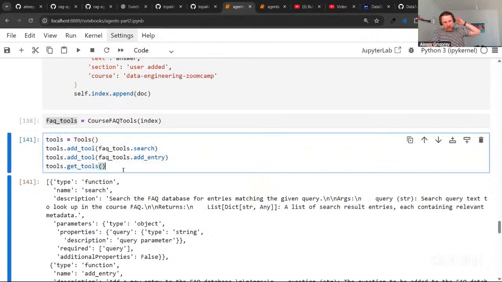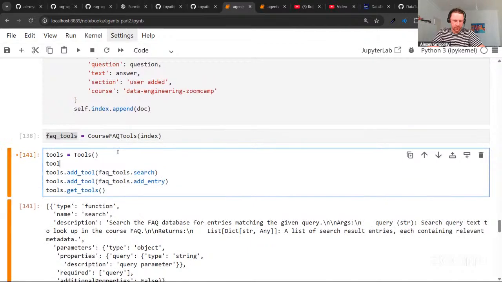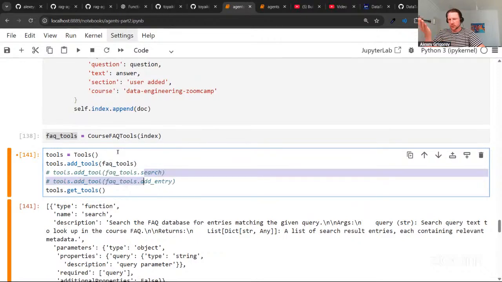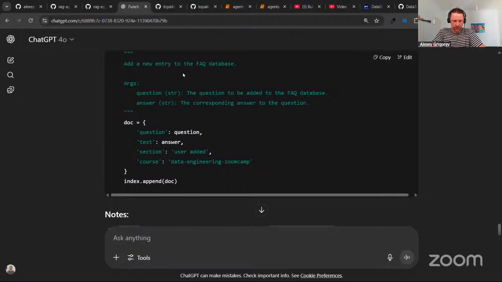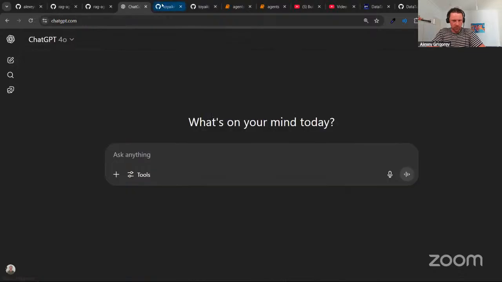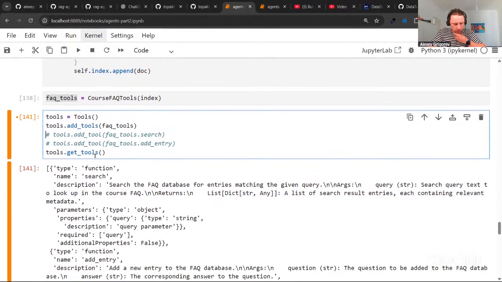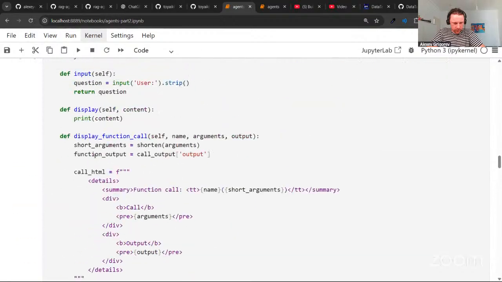And what I can also do now is instead of adding all of them separately, I can just have another method on tools, add tools. I can just say add all the methods from this class as tools. Right. And then for that, I will again ask ChatGPT. I'll just say, hey, implement this. Go through all the methods of this class and add them as tools. But first, I want to. Where's our tools class?